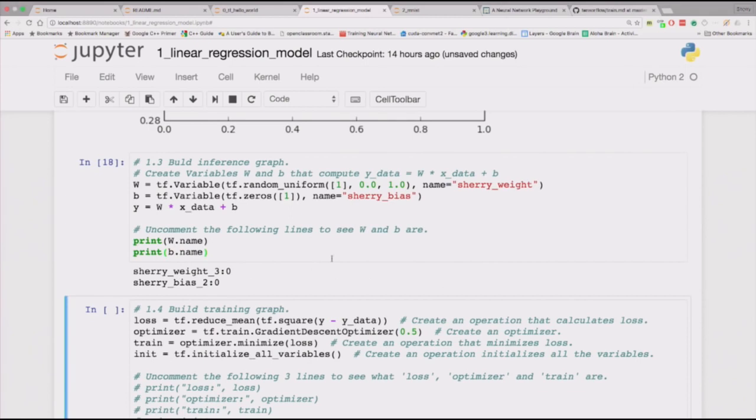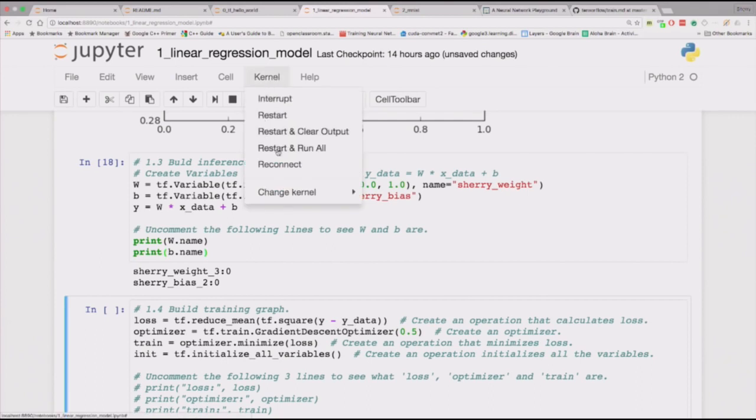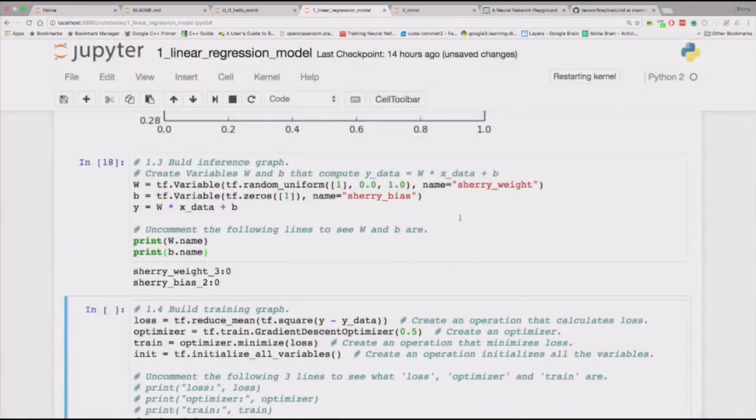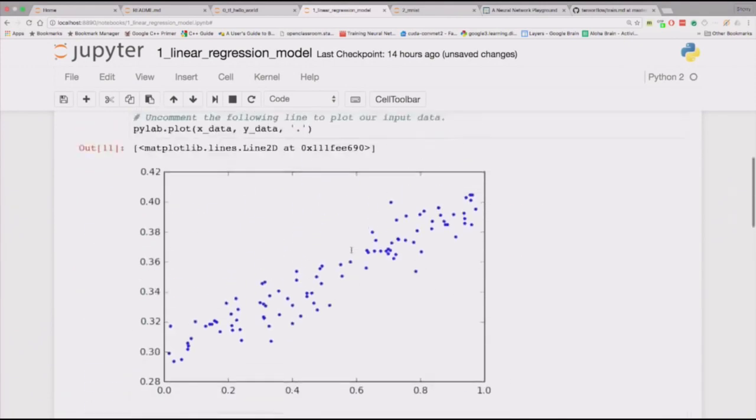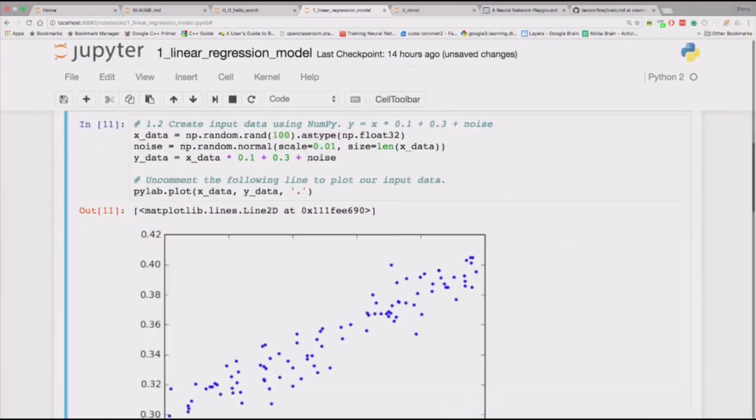Oh, because I ran it so many times. Every single time you run, if you don't restart it, it's going to continue to grow your current graph. So to avoid that confusion, let me restart it. Restart. Oh, I had to run. Sorry.